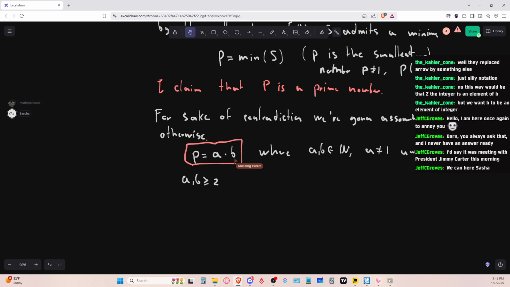Okay. But let's think a little bit about it. Let's take, for example, the divisors of 9. So what are they? The obvious ones were 9 along with 3. Those are the only two that I can think of, from regular primary school. Yeah. If you want to enumerate the list entirely, it would be 1, 3, 9. In this case, since a and b cannot be equal to 1, we cannot be cheeky and say a is equal to p and b is equal to 1, or vice versa.